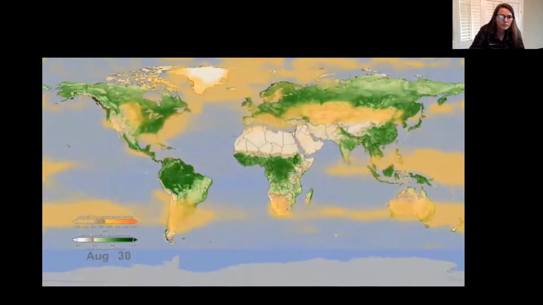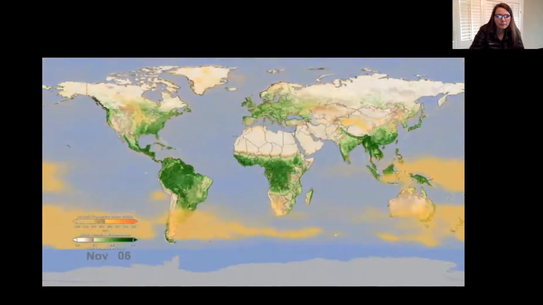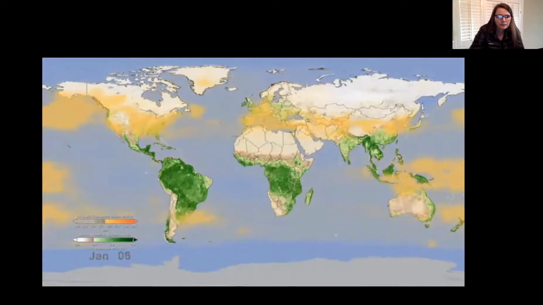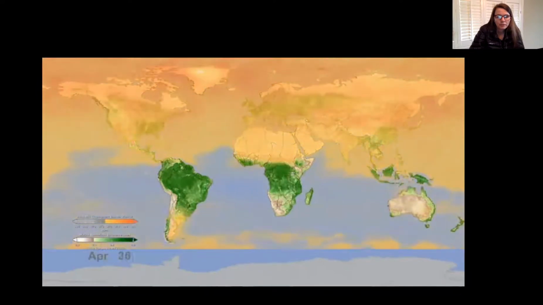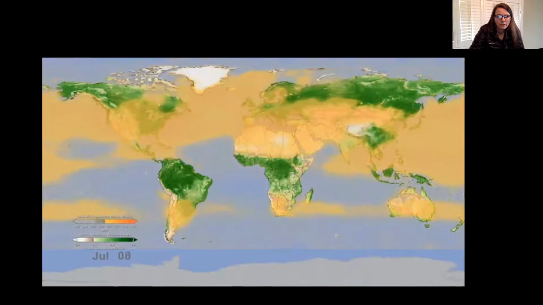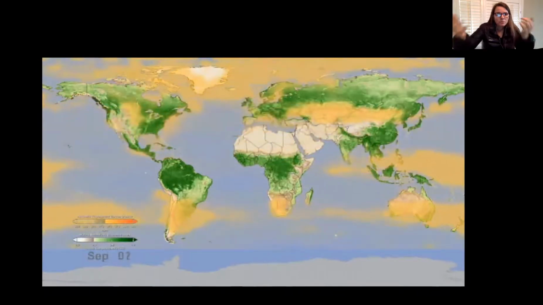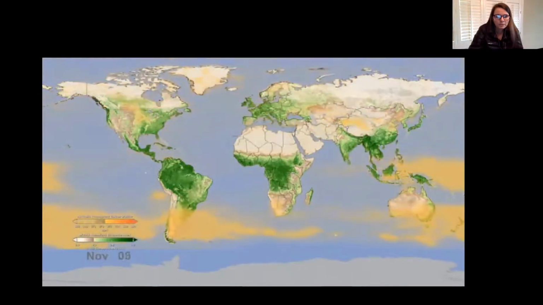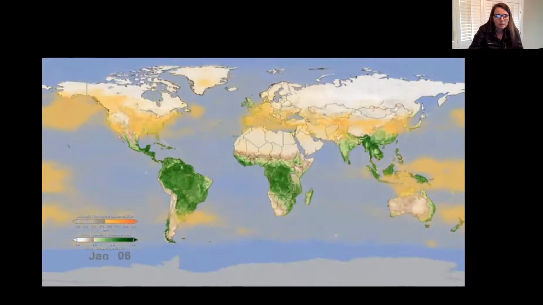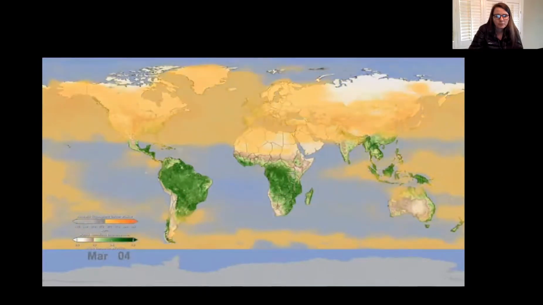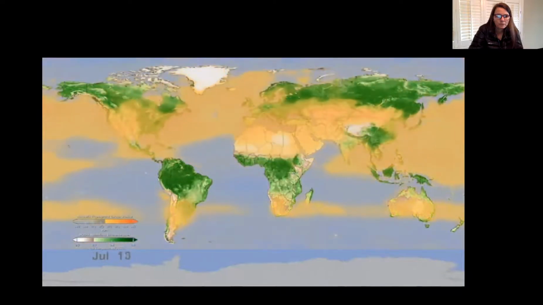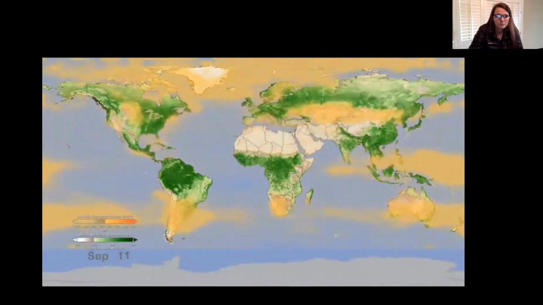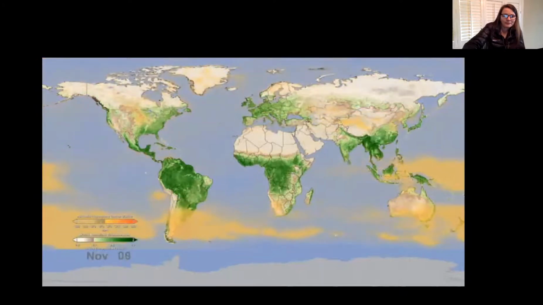So there you go. Obviously, there's a bit of a lag, and you expect that, but you can clearly see, okay, so here, you've got an accumulation of CO2, you've got the greening in the northern high latitudes, and you've got that just enormous uptake of atmospheric CO2 afterwards. Pretty amazing, huh?